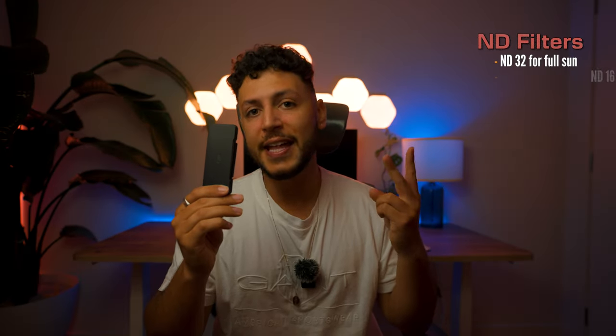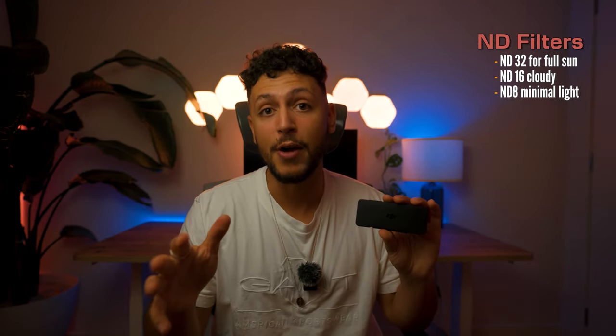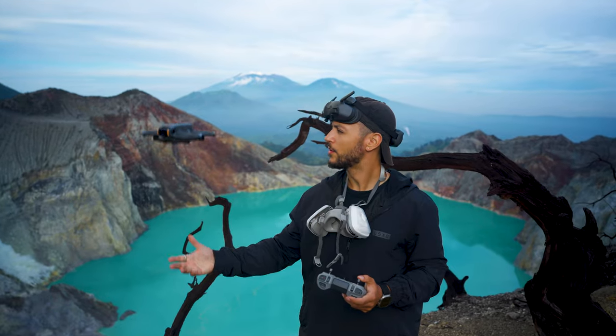Now that we've cleared up the settings, it is crucial that you also make use of ND filters. With the Avata 2, you have the choice between the ND32, ND16, and ND8 filters. Each of these filters is used in different lighting conditions depending on how bright it is. For example, if it's super bright outside, I would probably use an ND32, because this allows me to keep my settings in check and still shoot in 4K 30 with a shutter speed of 1/60. Assuming you followed all these steps, it's up to you to make the judgment call on which ND filter or ISO to use. With the Avata 2, you should always try to underexpose rather than overexpose, because it's much easier to bring back the shadows than to bring down the highlights.